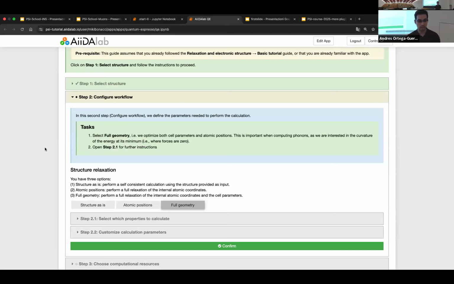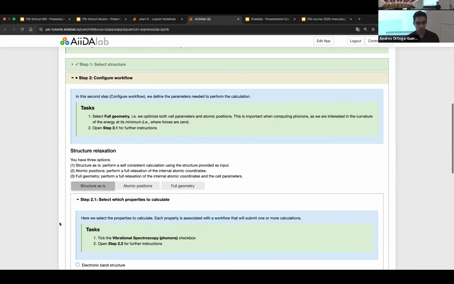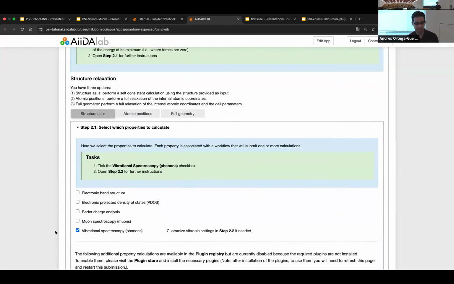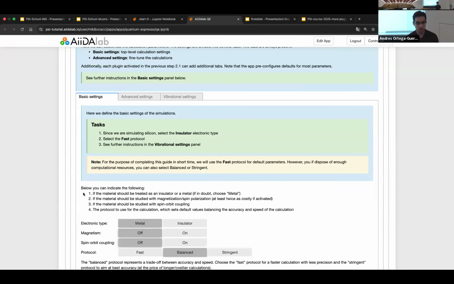So again, in the second part, when you're using your own systems, as Miki said, I would recommend that you have a system that is already really well optimized. Even though for the tutorial you're using the fast option, when you're doing your own examples it will be really important that you use a stringent optimization.